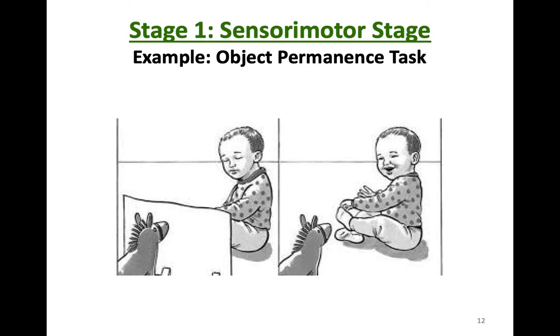And the reason is not because they no longer care about the toy or that they're unable to reach for it. It's just they don't understand that it's there, that it's under the blanket, because they can't see it. Because they can't see it, it fails to exist. Okay? And that's true because if you take that same toy and you put it under some sort of clear covering, something like plastic, they'll reach for the toy. So not being able to see it means it doesn't exist. That's the idea of object permanence.